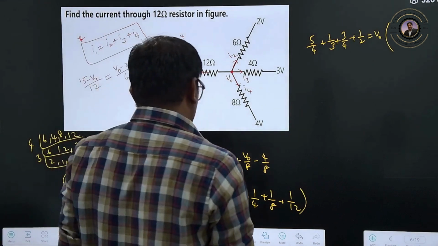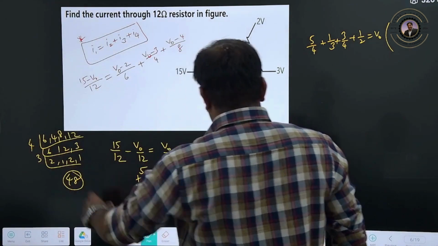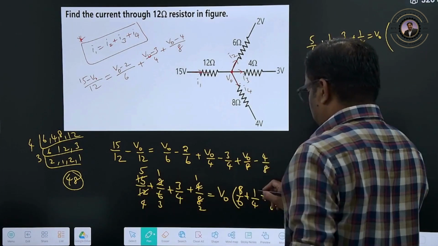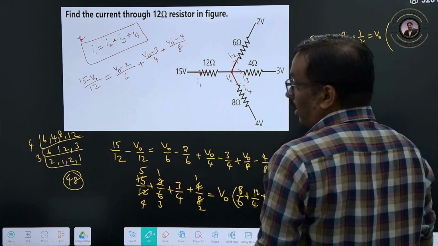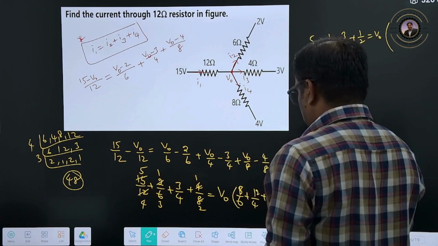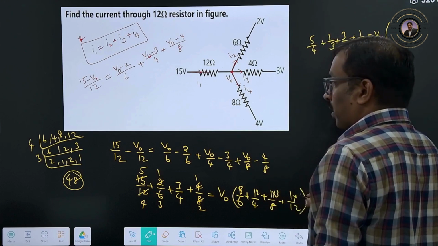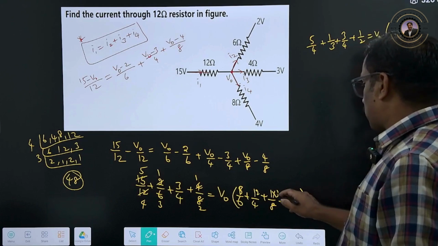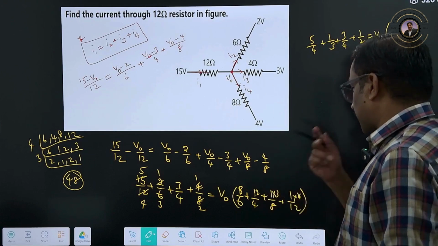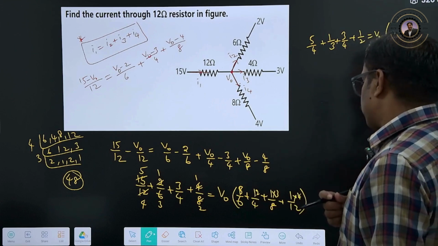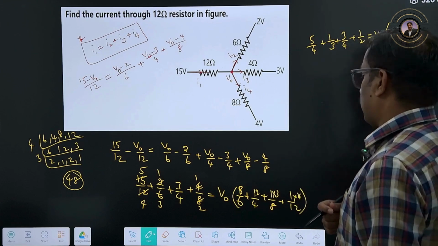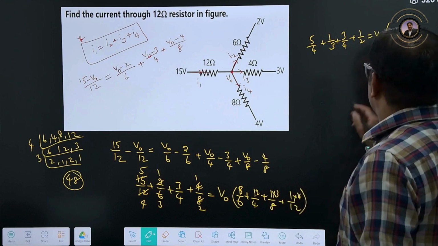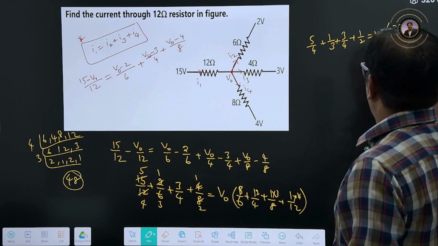So therefore here this is 6, means this side I can multiply with 8. So this is 4, means I can multiply with 12. So 8 means I can multiply with 3. So 12 means I can multiply with 4. So 4 3s are 12, 8. Clear? So 8, 12, 20. So 27. 27 by 48.